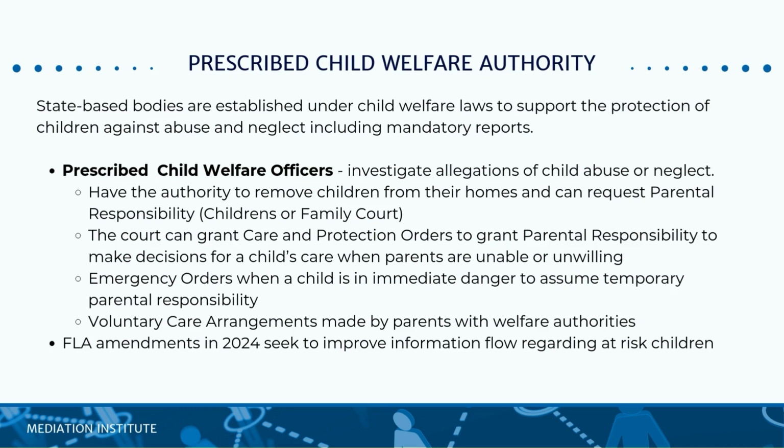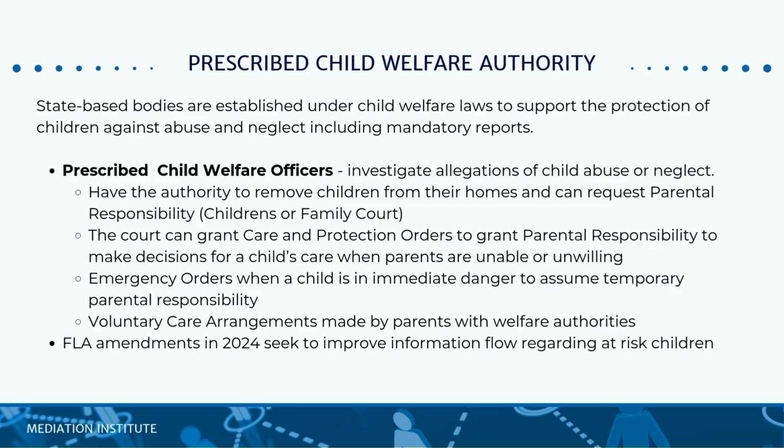Their role is to investigate these allegations of child abuse or neglect, and they have a number of powers. They can remove children from their homes, they can take on parental responsibility, remove it from the parents, either through the children's court or the family court. Care and protection orders, out-of-home care, all those sorts of things are organised by the Prescribed Child Welfare Authority and the officers who work for it.